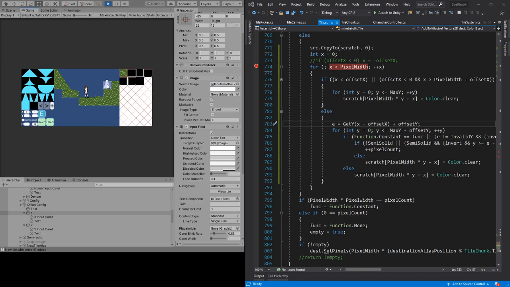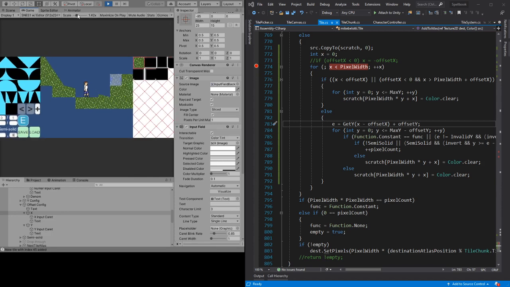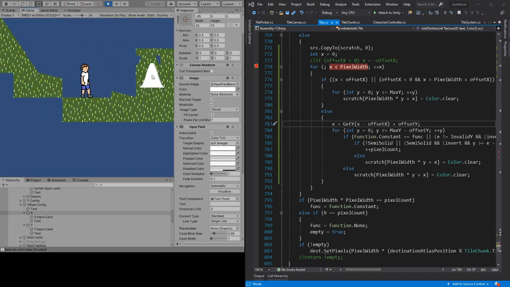So that's an 8. If I want to push it upwards, what is it doing? What became of this? It did indeed go up 8, and then it gave me junk pixels over here.